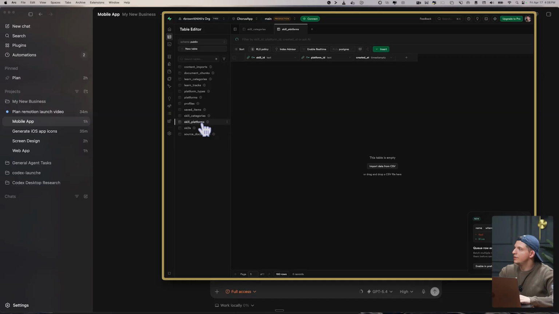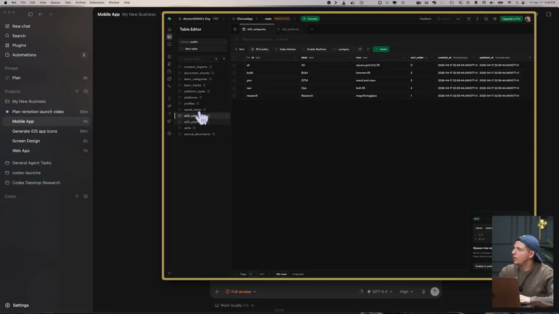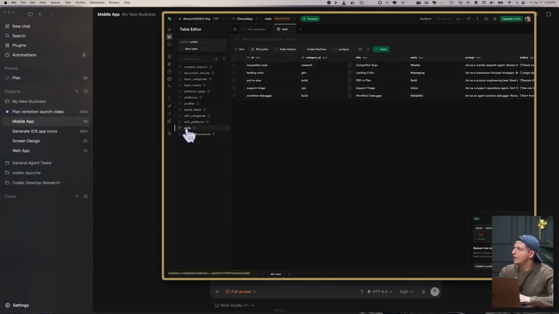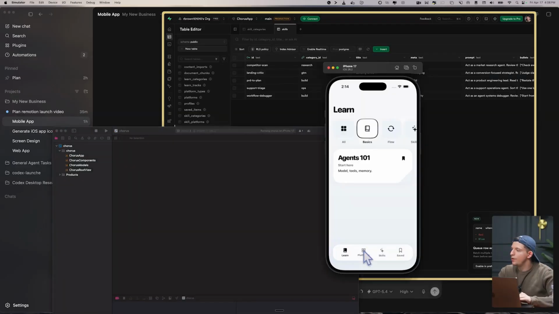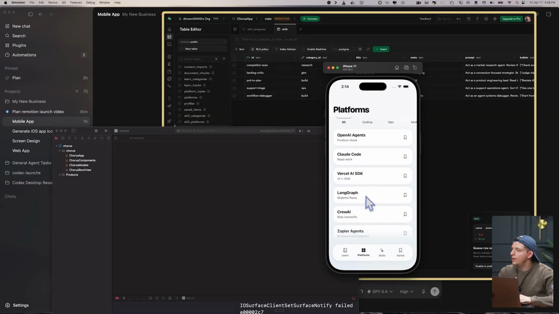So we have the different skill platforms, saved items, skills. We have category, research, GTM, build, ops. Okay, we have competitor scan, landing critic. Let's see if these are in here. Let's go to simulator. If we go to platform, we can edit those. Skills.